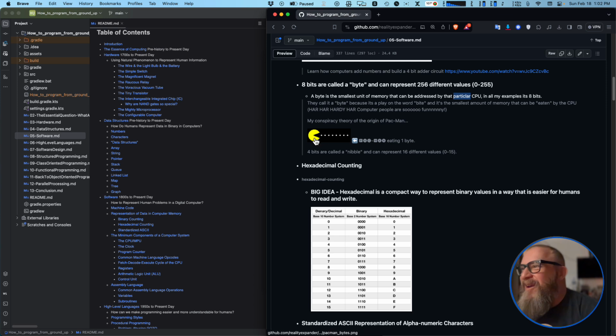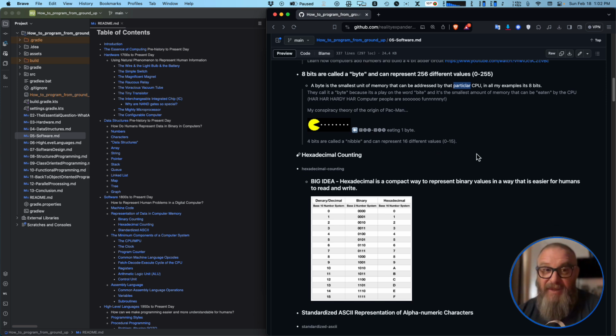And at the time, this game came out, which was made by computer people, of course. And this is my conspiracy theory about Pac-Man with the little dots: he's actually eating bytes, or bits. And if he's eating four of these at a time, it's just a nibble. That's actually an official word for 4 bits, and that's the value 0 to 15. Don't even think it's 1 to 16. No, don't you ever. It's 16 values, yes, but we start counting at 0.